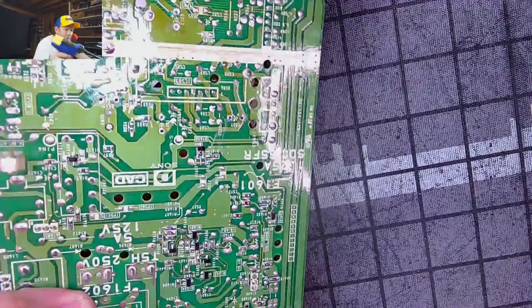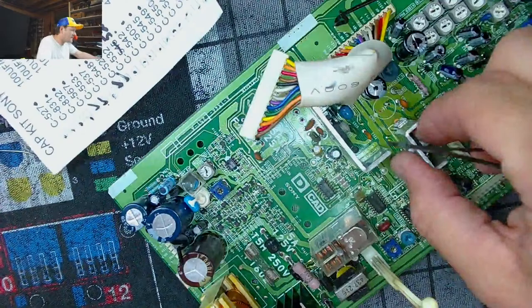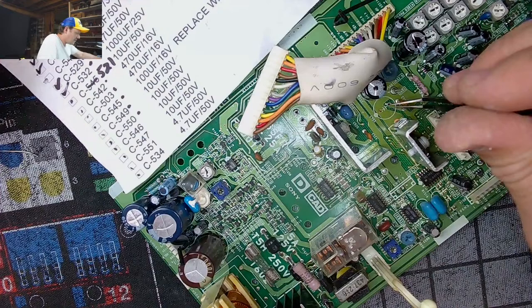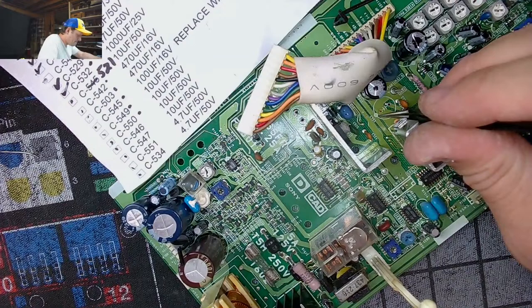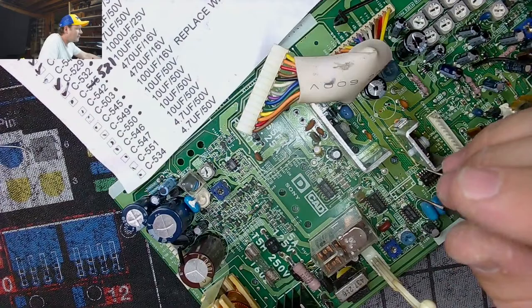Because after this one, we'll be working on a D20. I just knew that this was something I could do easily on a stream. 527. You can go through here and check your caps against the list, you know. 527, 831, or 553. And we've got our 50 volt 10, which came out of 831 and 832, both had 50 volt 10s. That's perfect. Everything's good so far. Okay.